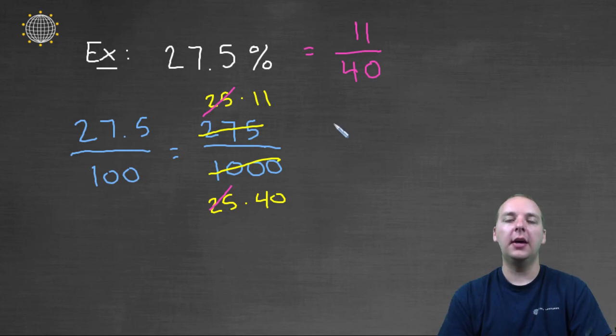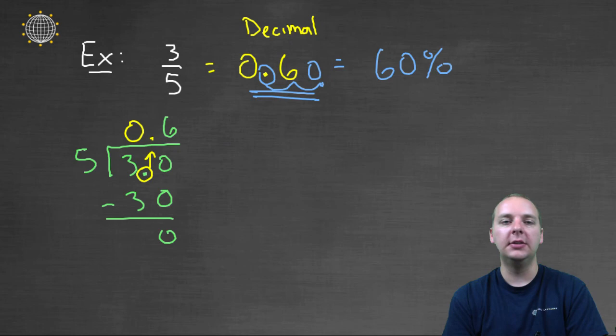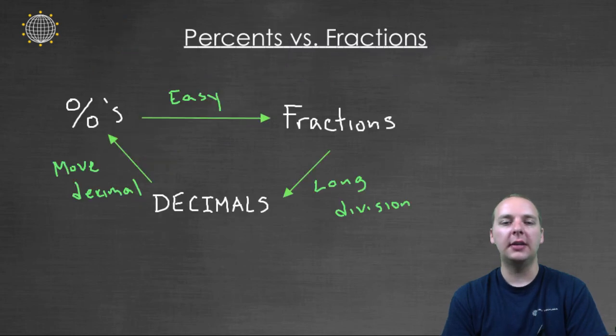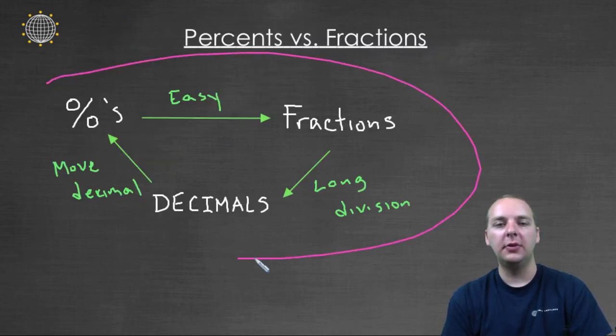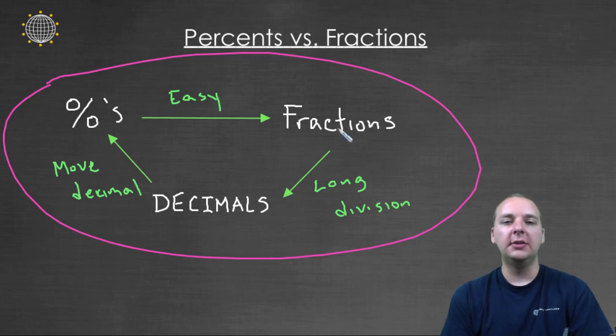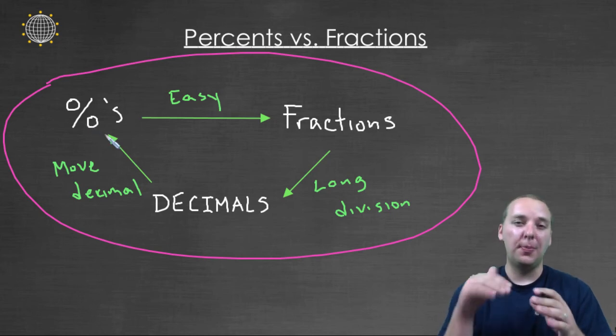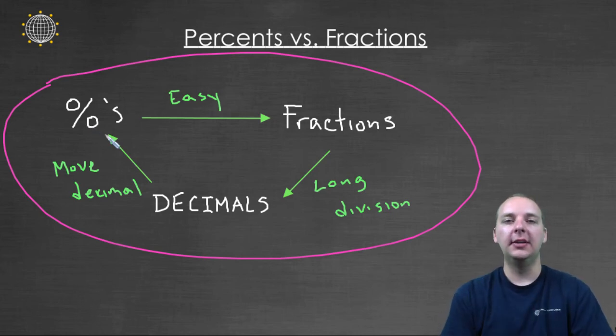So anyways, hopefully that helps you better understand how to convert fractions into percentages and percentages into fractions. Basically everything revolves around this table here. Percentages to fractions is one step and is very fast and easy. Fractions into percentages requires that you kind of pass through converting them into decimals first.